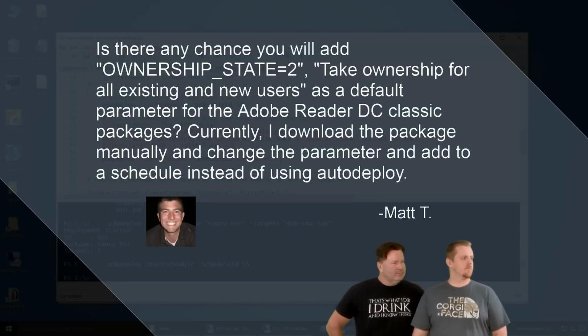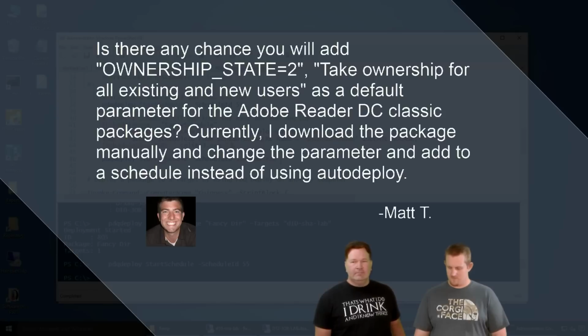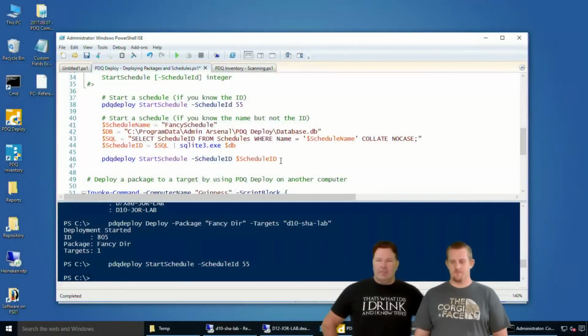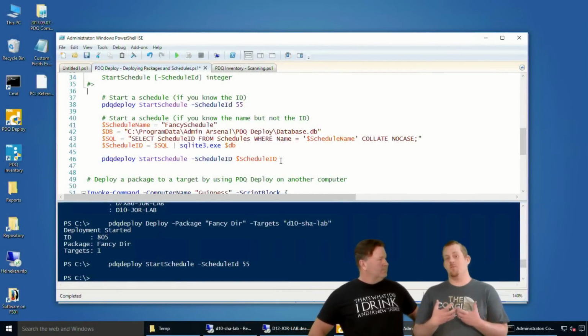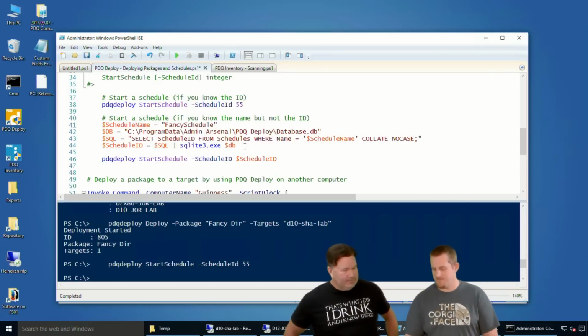I want to call out that every now and then we do get requests to customize a package in the package library, and we have to try to make these packages apply to a really big umbrella of environments. All of our customers out there, you guys have your own more narrow use cases. A lot of how you use it matters. Yeah, and we still have to make it as broad as possible. But we'll take a peek at that and see what the ramifications are. Thanks for the question, Matt. Also, if you can't do it directly via parameters, and it can be set after the fact, you could add a post deployment step and do it that way. There you go.